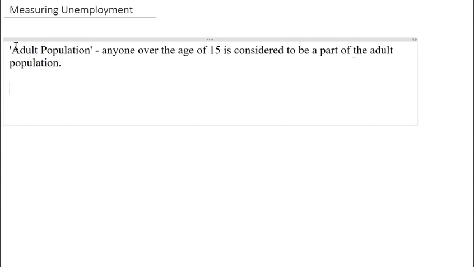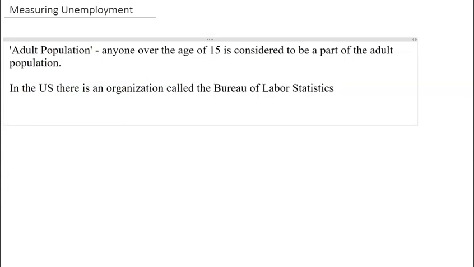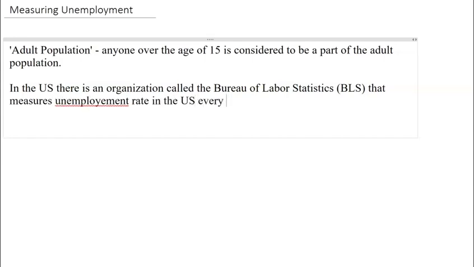Now, in the US, there is a government entity called the Bureau of Labor Statistics, or BLS, that measures the unemployment rate in the US every month. Every month this organization releases a report that tells us how the unemployment rate is looking for the US. Now, how does it calculate it?